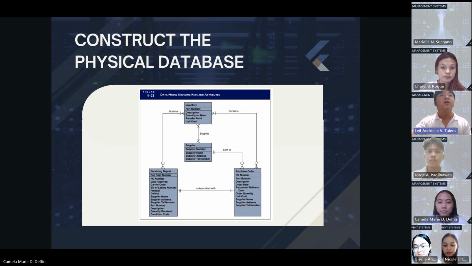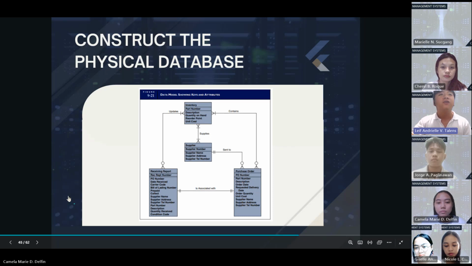This is an involved step that must be carefully planned and executed and may take many months in a large installation. Programs will need to be written to transfer organization data currently stored in flat files or legacy databases to the new relational databases. Data currently stored on paper documents need to be entered into the database tables manually. Once this is done, the physical user views can be produced.